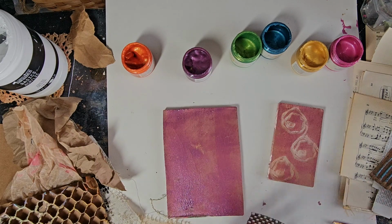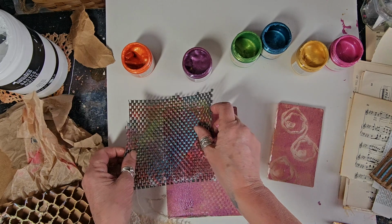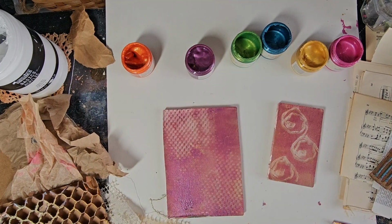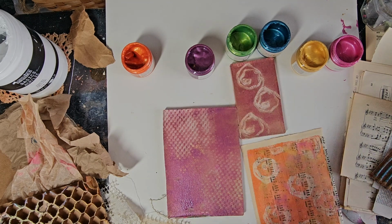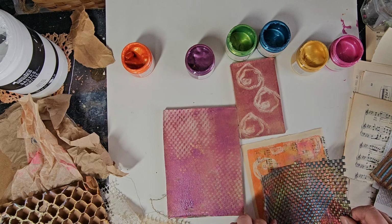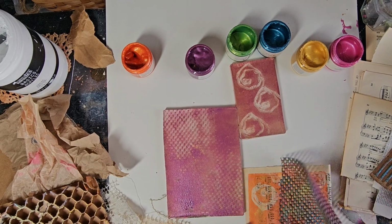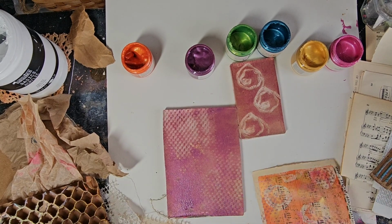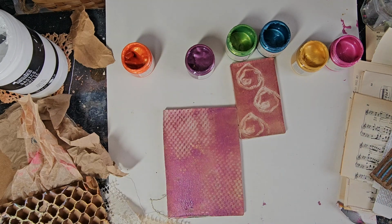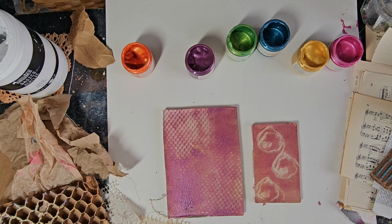A little bit of shelf liner here. Now, I know that there's paint on here, let's move that out of the way. Don't want to waste it. So I'm just going to take it, press it into another print that I have going. Never waste paint. All right, let's get this down here.